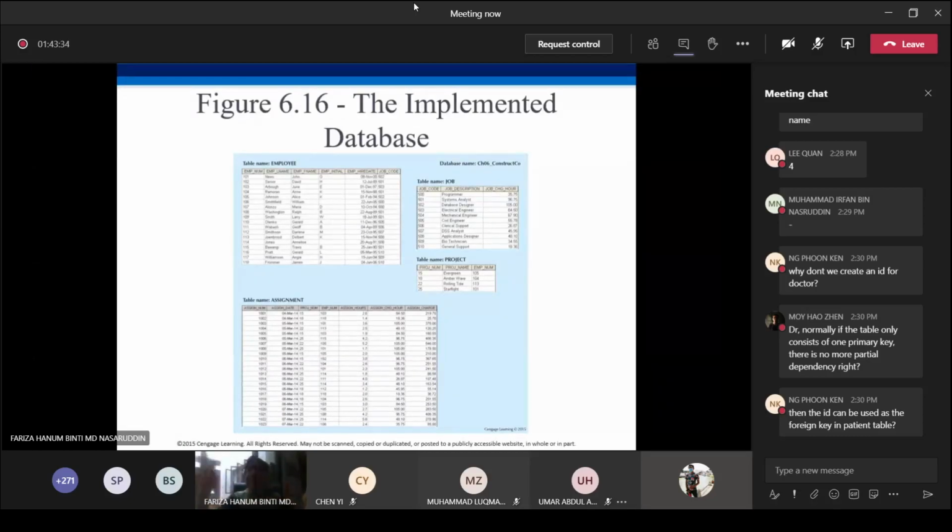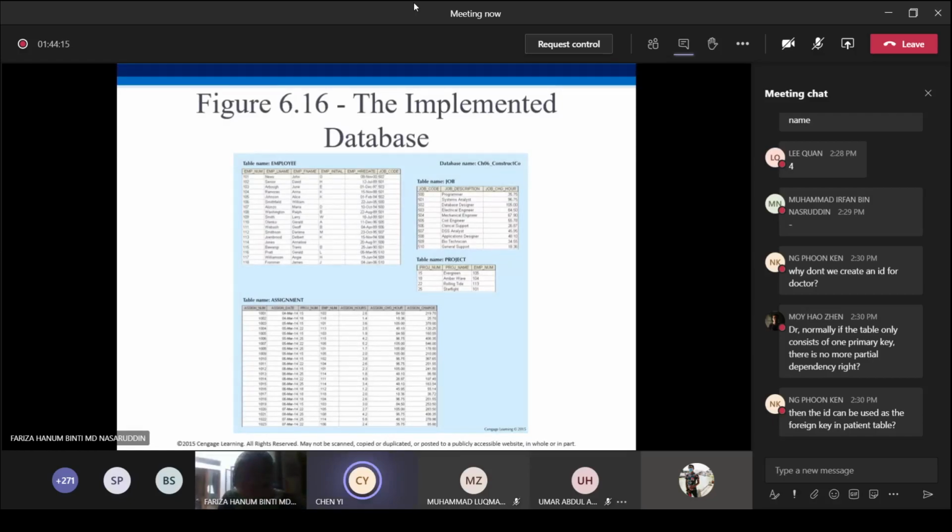Just look at one layer first. Does this key determine any attribute? Do you have any attributes which are dependent on this primary key? Do you have any attributes that are dependent on a non-primary key? That's it. If you have a primary key which is dependent on a non-key, don't worry about that, because that is a higher level, and you don't need it to implement a database. Because it will make your database much more complicated. All right.